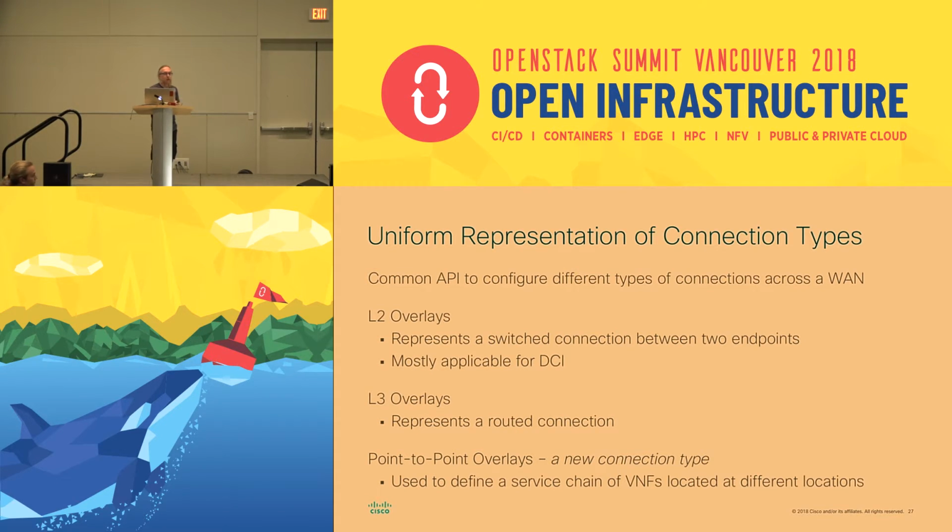Layer 3 overlays are a very common thing. This basically looks like, within a wide area network, I've got my own magical routers that work just for me within the overlay. So I send it to my next hop in the overlay, and it will eventually find its destination. That's nice and easy, very service provider compatible, very much the model of the world that they think in terms of. But a kind of overlay that you can also have is a point-to-point overlay.